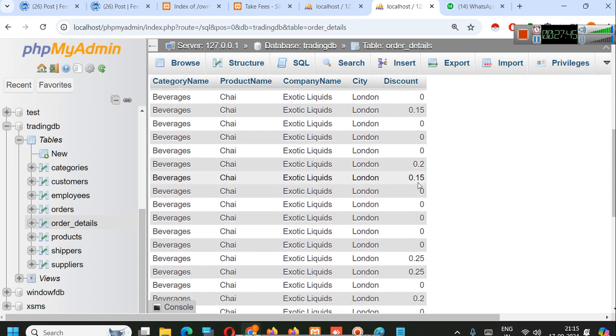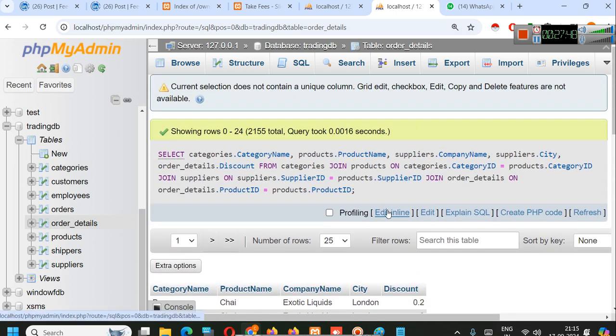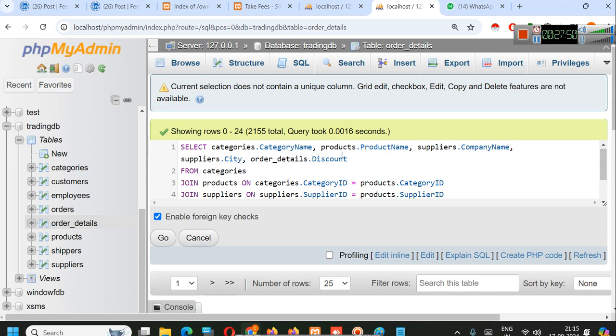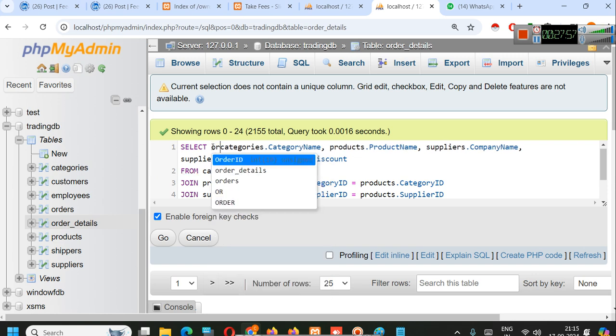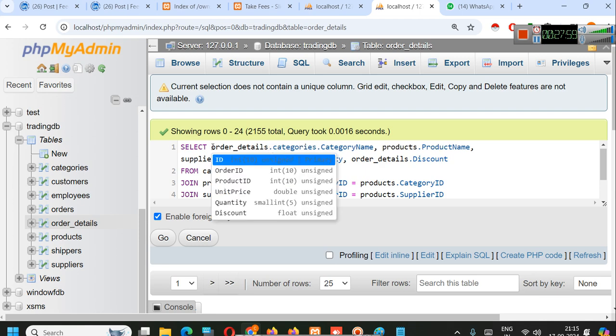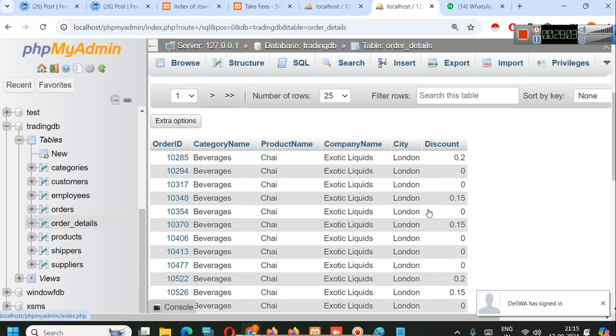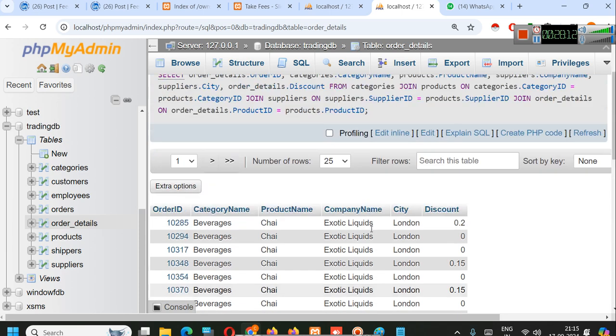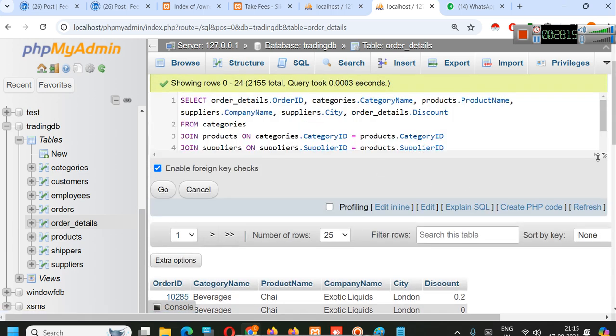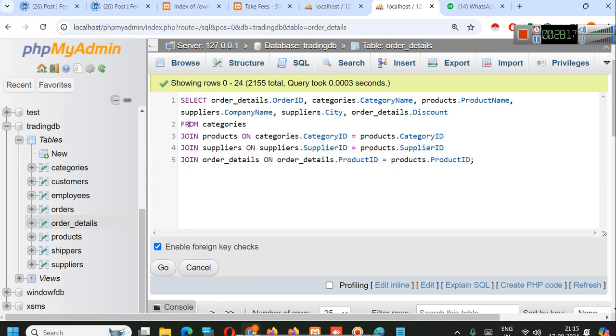It will now give, for every order ID, what was the discount and what was the category name. So now we have joined four tables.